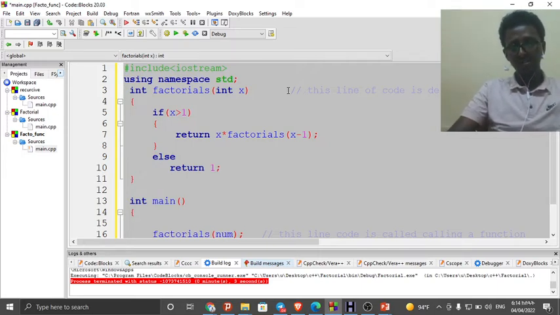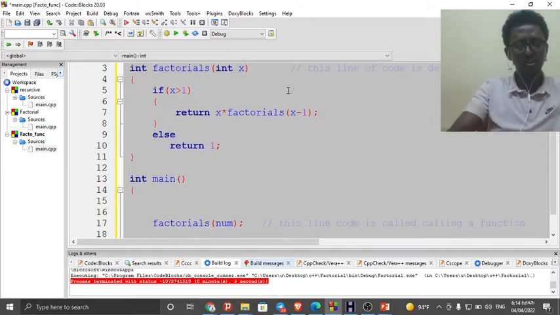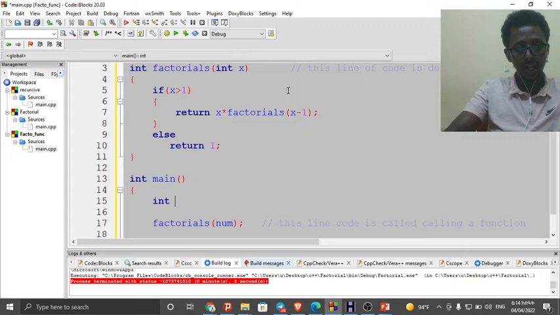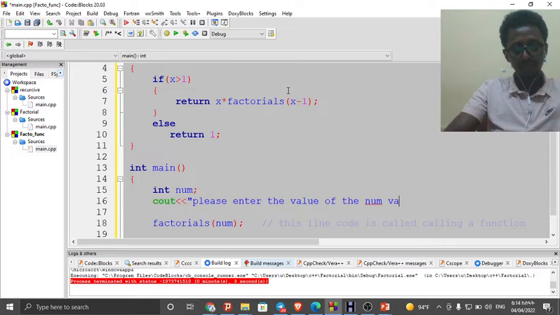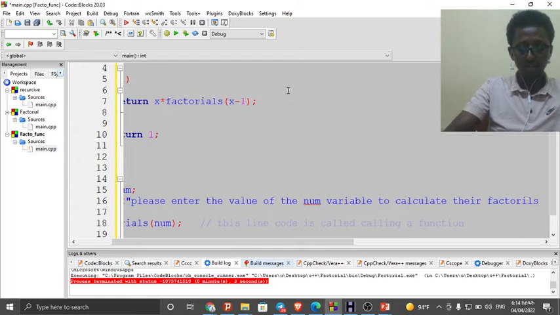So then the next step is to accept the number whose factorial you want. So first you declare the variable, for example num, and here cout, please enter the value of the num variable to calculate its factorial.